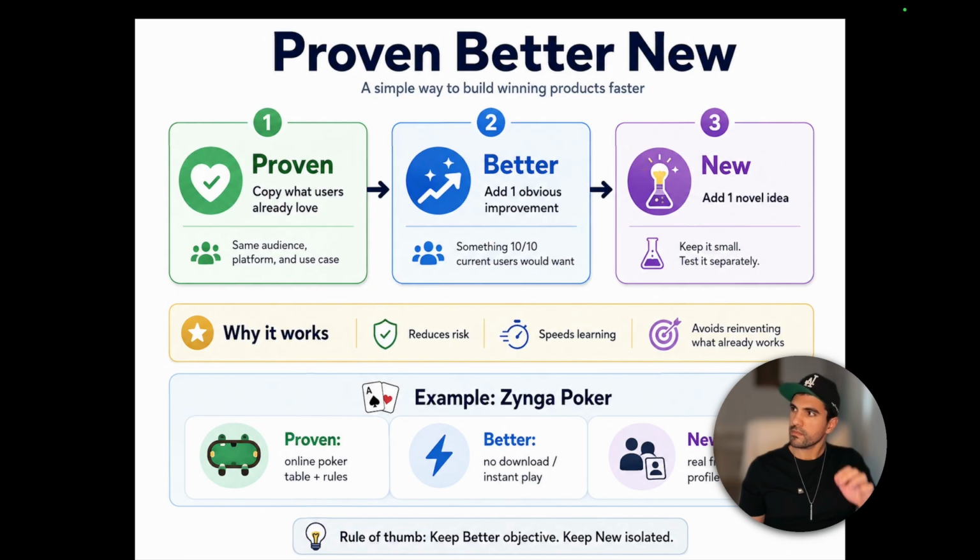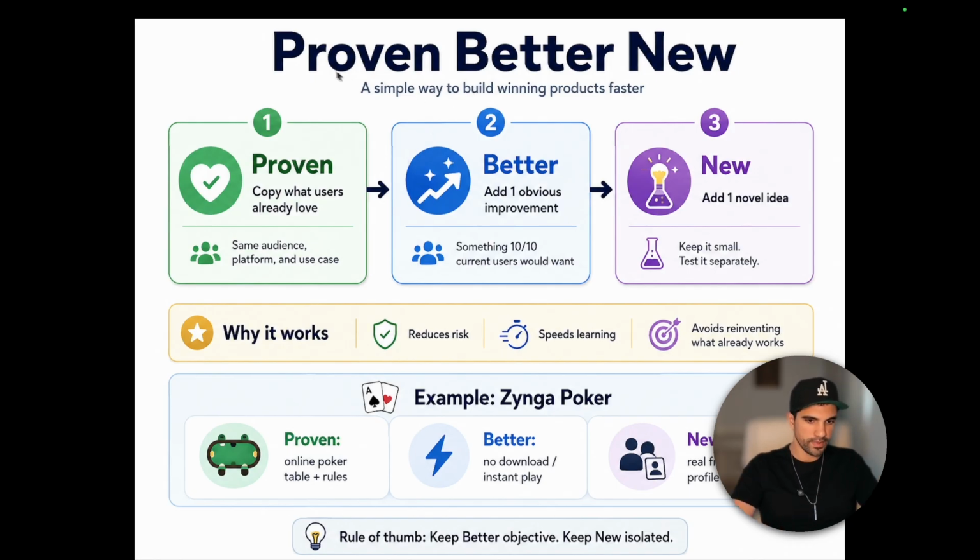And I agree, with 2 caveats, a moral one and a legal one. I think that copying is not the same as stealing, which would be completely copying someone's idea and not adding anything new on top of it. And I think that is wrong and pointless because you haven't brought any real value. And then there's the legal caveat, which is why Mark Pincus always says copying legally when he describes proven, because he's been sued a few times for this. But just to warn you, an idea, a feature, a mechanic is generally fair game, but you cannot steal someone's code, their data, their designs, or their content.